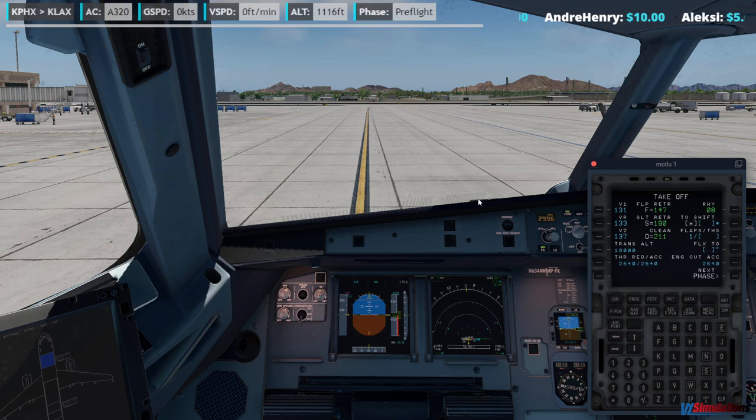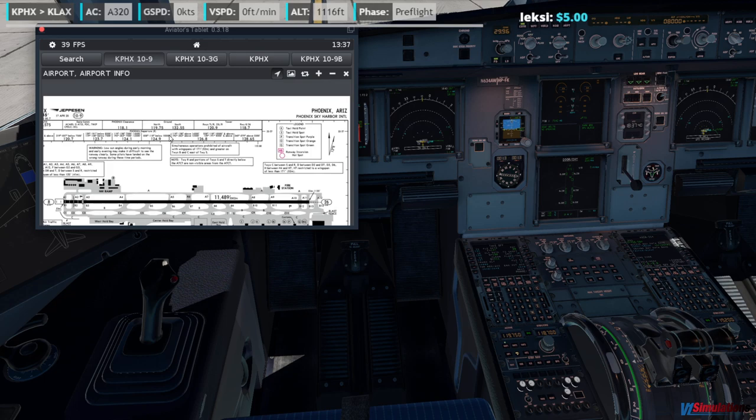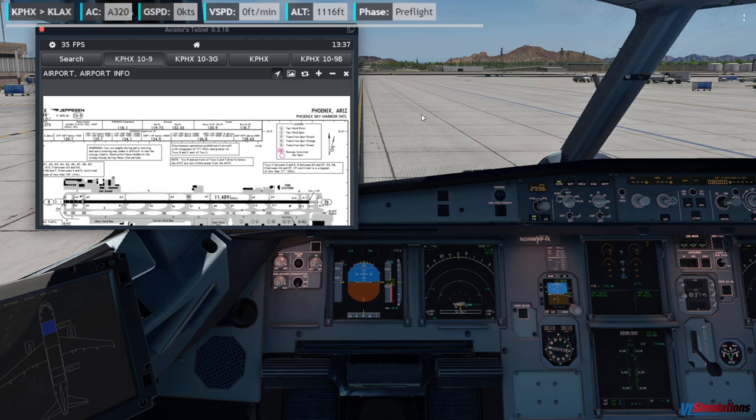Now, we talked about expected routes, expected taxi routes. You can listen on frequency, see if anybody else is getting a taxi clearance out. I'll turn my radio back on. Here we are, 1975. So, I mean, you can listen to see if anyone else is getting a taxi route. One thing you don't want to do.